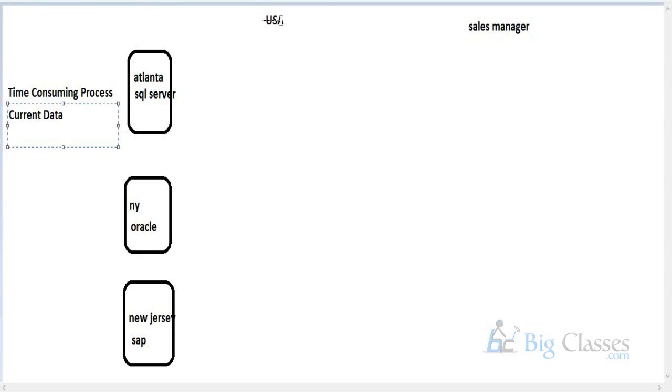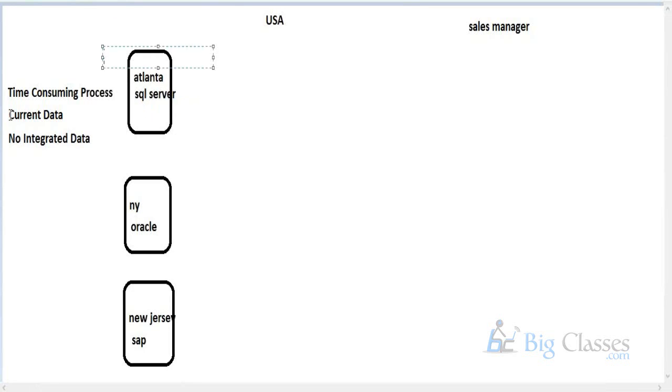And if you look here, I want to do the analysis across the USA. I want to do the analysis, but not on an individual system. If I have to do the analysis across the whole USA, I don't have the integrated data here. No integrated data is present in the OLTP systems that we have. The data is present in different applications. So in order to do the analysis, I want to integrate the data that you have.